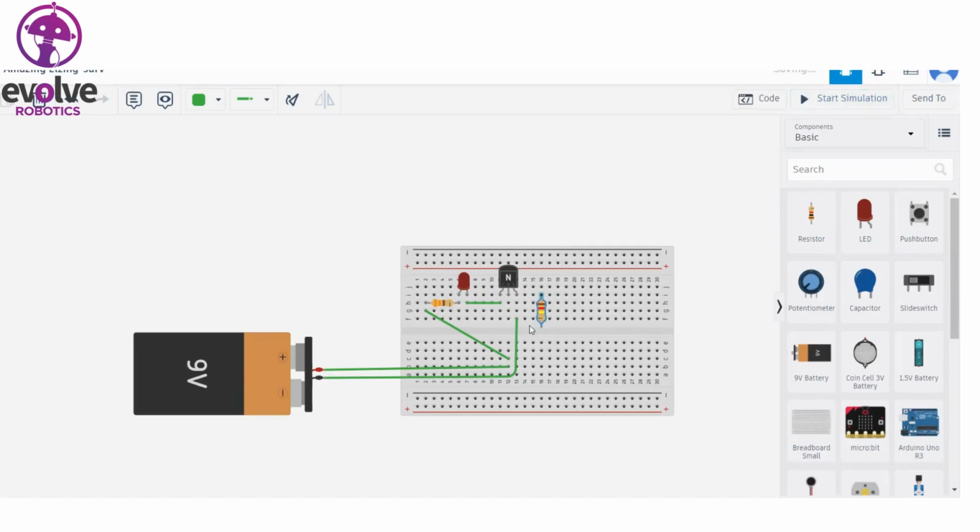I again connected this resistor, and here a current passes through the base, and I started the simulation and we can see our LED turns on. So this is the circuit diagram and this is the output of the circuit diagram, and here we can see the importance of the base. The base helps the transistor to turn on and off. That means the base helps the transistor to act like a switch in this circuit.